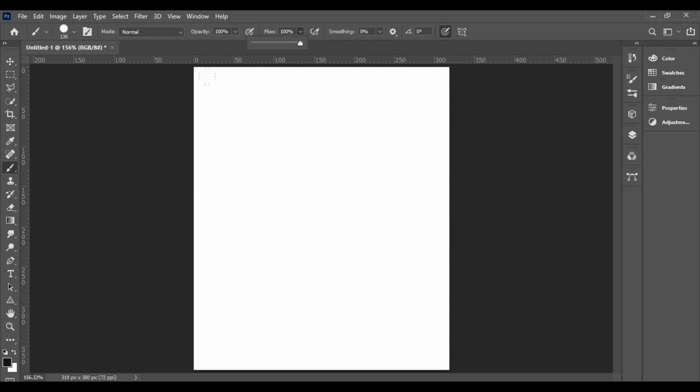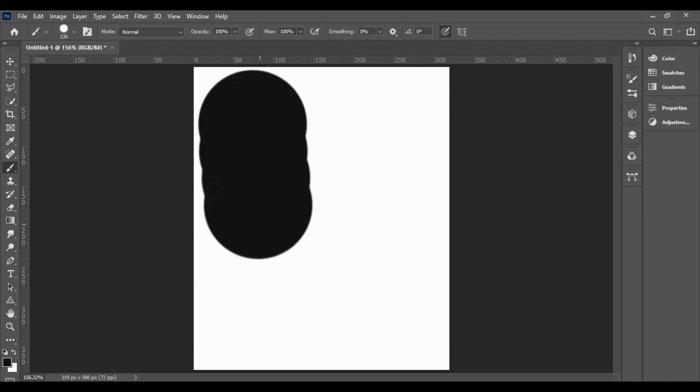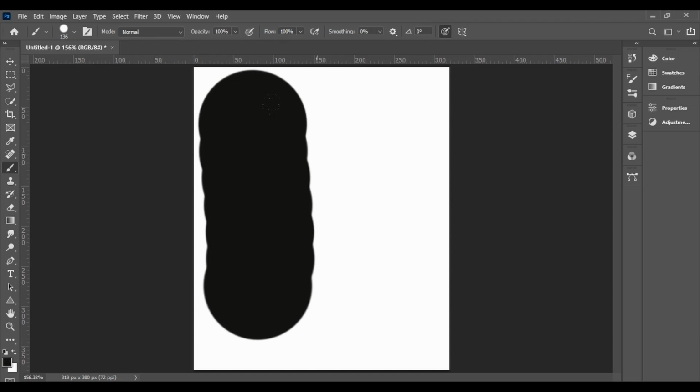First and foremost, I want you to understand something: this brush is not just a normal brush. It is actually made of circles, right? As you can see here, you can see this edge. The first edge here signifies the first circle. This is the second circle. This is the third circle, the fourth, the fifth, the sixth, the seventh. So in this brush, we have 7 circles that formed this brush.